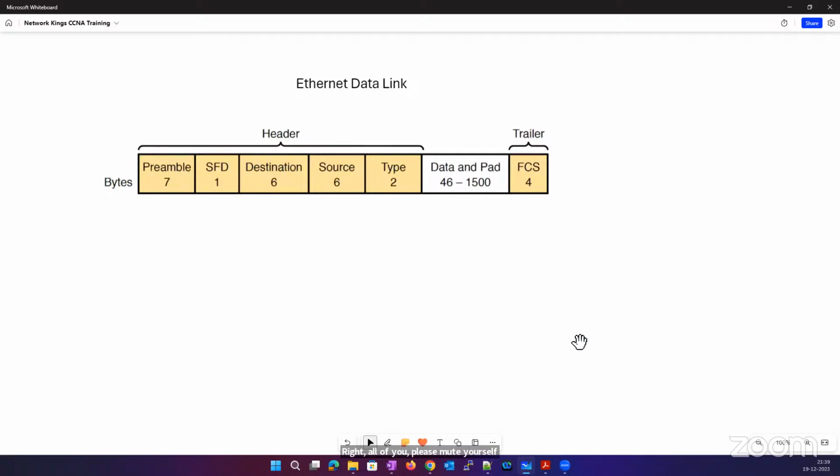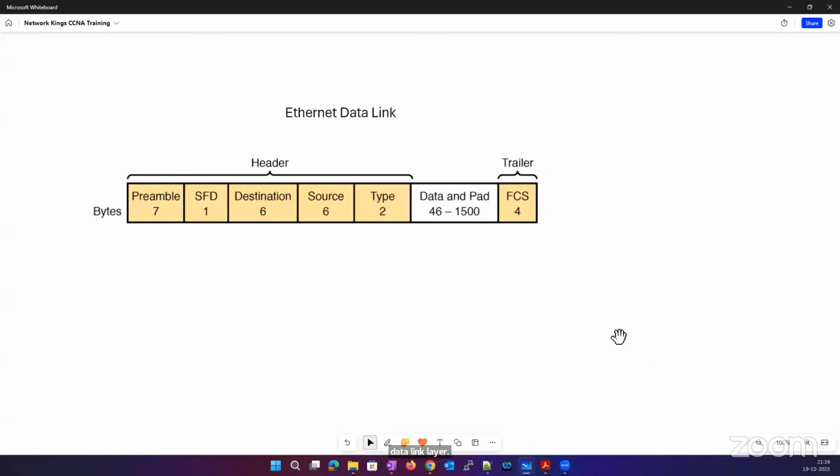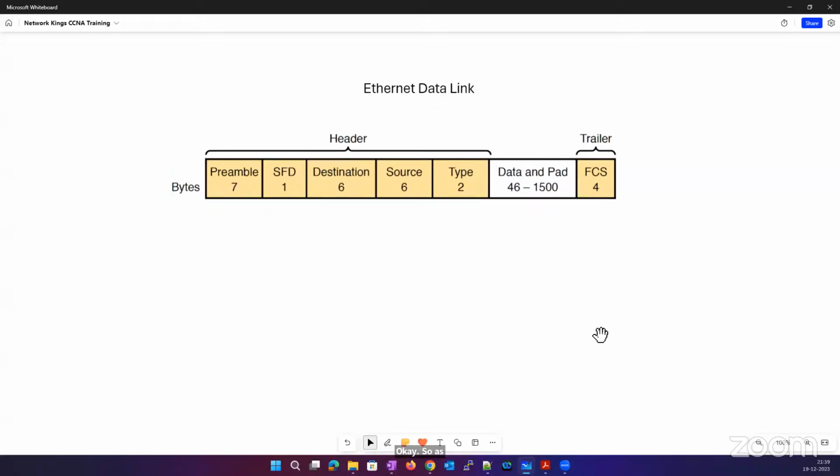Now, what we are going into is the second layer, or what we call the data link layer. As we were seeing here, two devices, or specifically the switches.